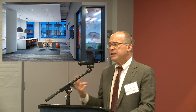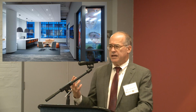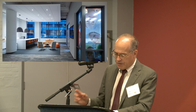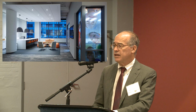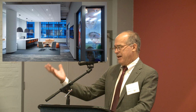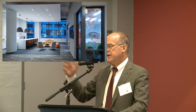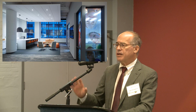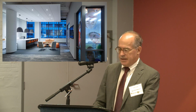The other thing which happens here, which interestingly made a difference in COVID: most buildings bring in a required minimum quantity of outside air, 15 cubic feet per minute per person. This building, on a day like today, delivers 100% of the air into the spaces, if possible, as outside air. It senses the temperature and humidity and automatically has ductwork and provision so that literally all of the air is outside air on a day like today. Obviously in the summertime it doesn't work quite that way, because it's expensive to bring in outside air, and the outside air is hot and humid, but on a day like today, it works that way.